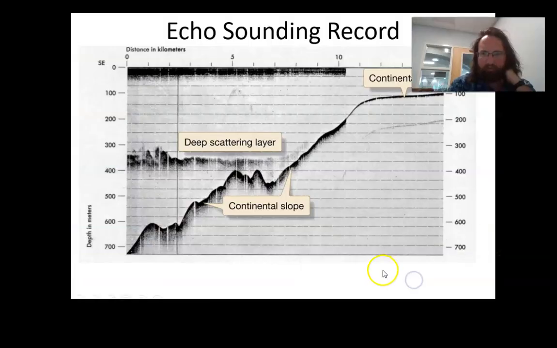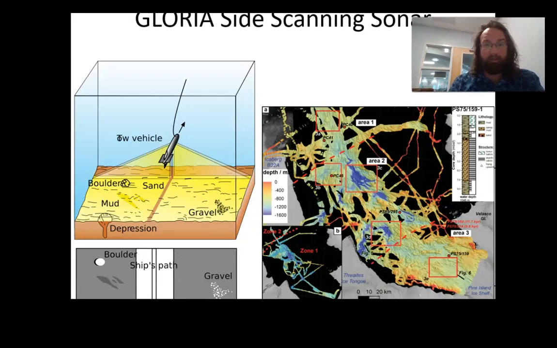In short, it was more precise, but fraught with many inaccuracies, and still limited by where you can get a boat. Now, we're getting better and better at getting boats and ships to new and interesting places. Not only that, we've discovered that we don't need to get the whole boat to an interesting place. We just have to have the device emitting the sonar signal get to those interesting places.